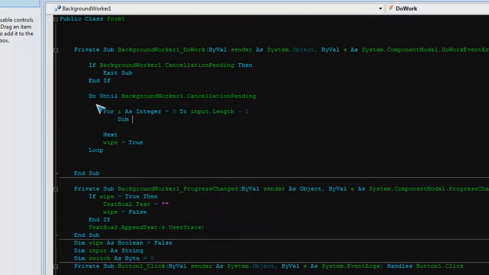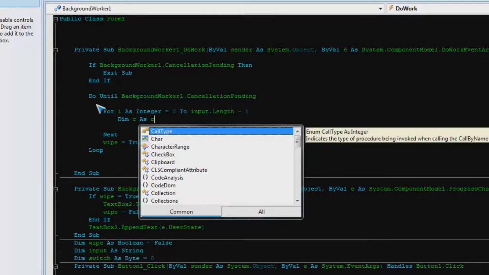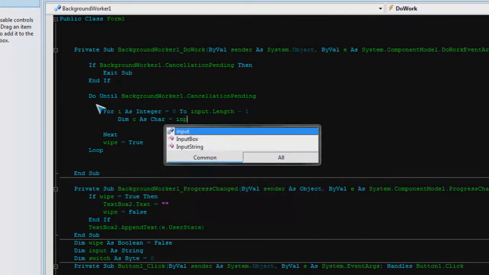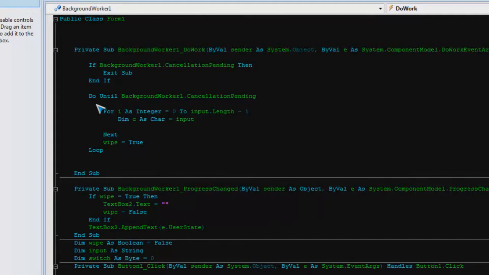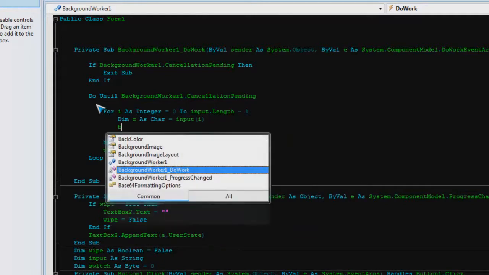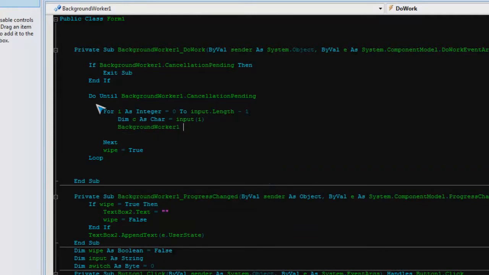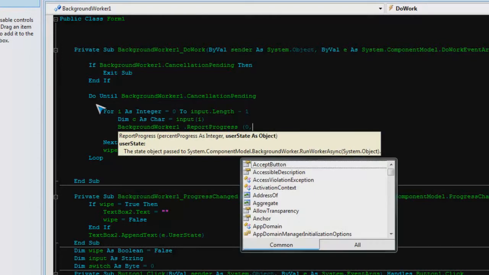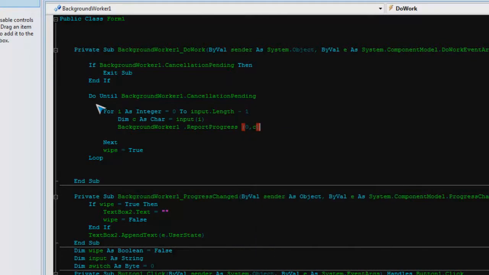Then we want to Dim C As Char, which equals input(I), the selected letter from the For. And then we want BackgroundWorker1.ReportProgress(0, C).